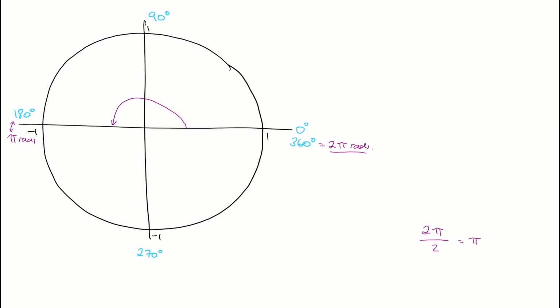Likewise now, if I think of just going from here to here as 1 pi radians, if I was to only go half of that way, then I've gone pi over 2 radians. So this would be pi on 2 radians. Likewise, if going 1/4 of the way around the unit circle is pi on 2, if I went another quarter, I would be up to pi, and if I went another quarter, I would be up to 3 pi on 2.